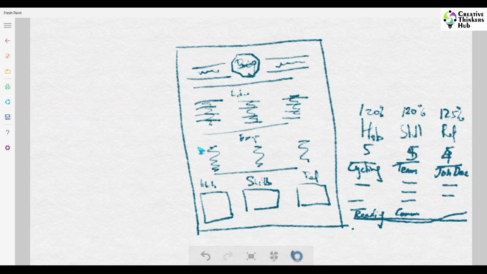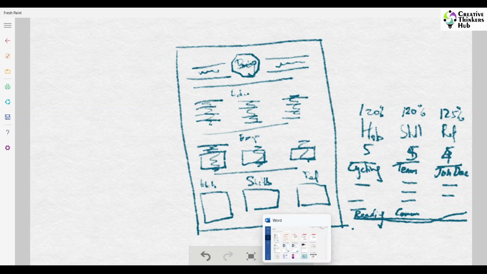In experience also, company name, your title, and then what you did. So try and fit what you did in the same bracket, or else balance it a little by adding or removing certain points in each experience, and that's how you balance this. Okay, so now let's get back to our software.